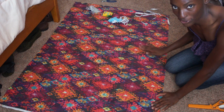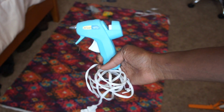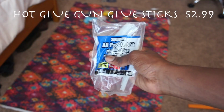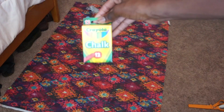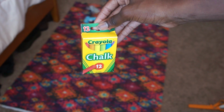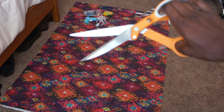Okay, so let me show you the things you'll need. You'll need a hot glue gun or some type of adhesive, but I kind of prefer a hot glue gun because you can peel it off if you don't like it anymore, like I did, or if you just want to change your lampshade. The next thing you'll need are hot glue gun glue sticks, and that's self-explanatory. The next thing you'll need is chalk or some type of fabric pen or something that you can draw markings on the fabric. And one of the most important things you'll need besides the fabric are some scissors, and some nice fabric scissors are good.